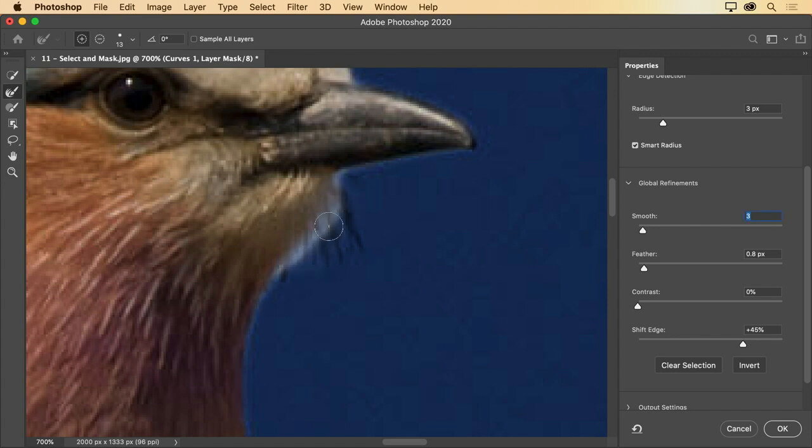You'll see that I get this kind of bouncing around fuzzy effect. If I were to paint directly with my brush, I can paint black or white, so I'm adding to the adjustment or subtracting from the adjustment. But I do find that the quick selection option, the first option there, usually provides the better approach.